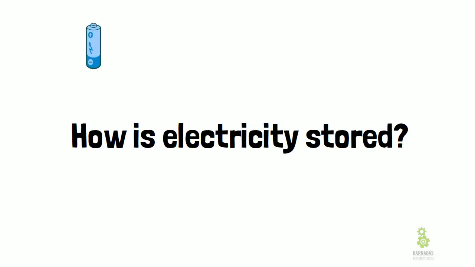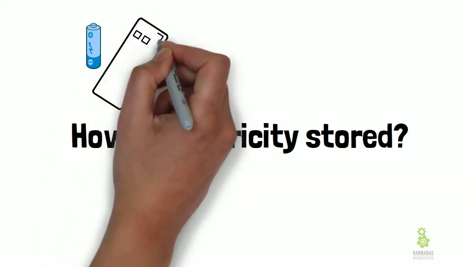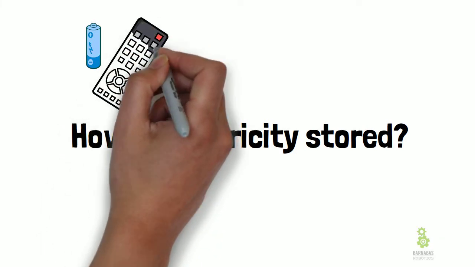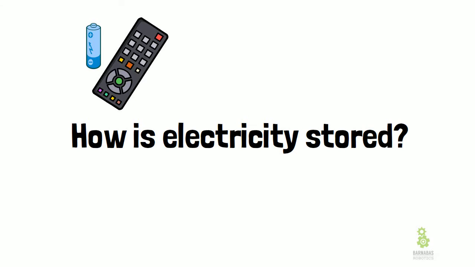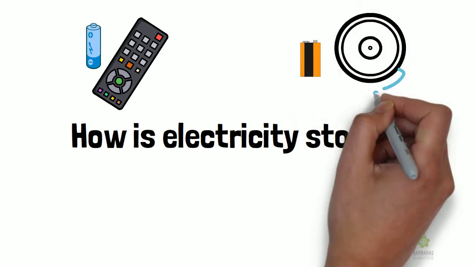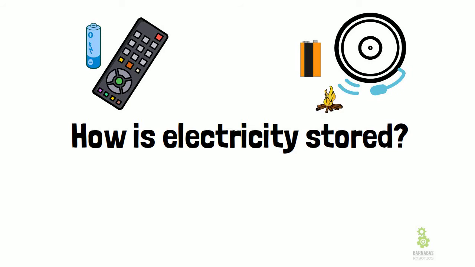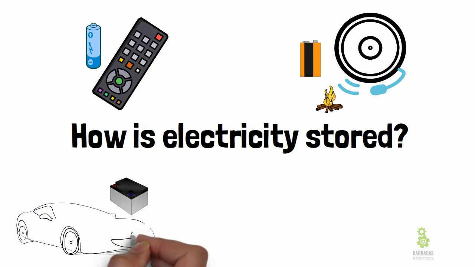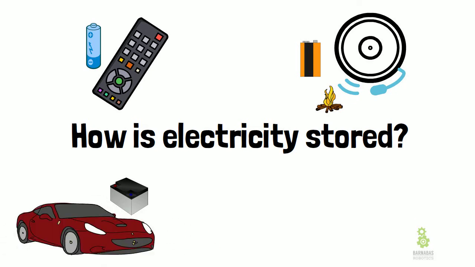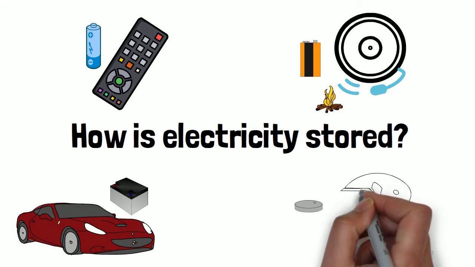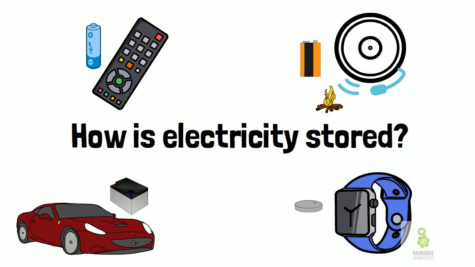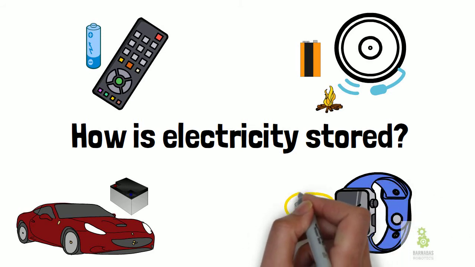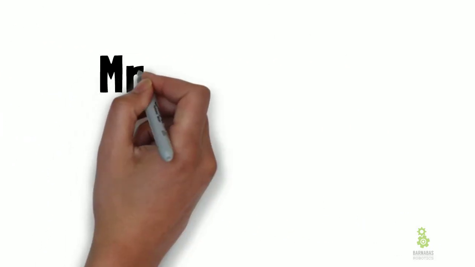We need to store electricity somewhere - that's what a battery does. This double-A battery here is found in lots of things like TV remotes. This is a nine-volt battery - you find these inside smoke alarms. We also have bigger batteries that look like boxes, used to power things like stereo systems or little TVs inside your car. And there are small coin cell batteries, perfect for little devices like watches. Since our robot is really small, we're going to use this small coin cell battery.